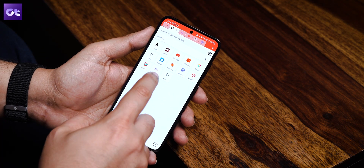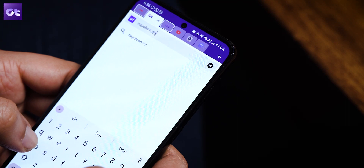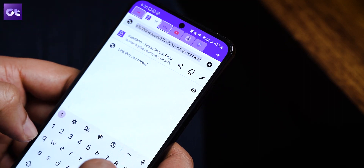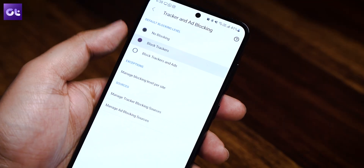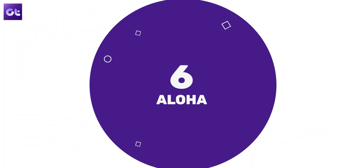Much like a desktop browser, you can arrange all of your go-to websites in the Speed Dial folder for quick access every time you open a new tab. If you want to search for something on a specific search engine like DuckDuckGo, Google, or Wikipedia, just type in the first letter of the name of the search engine into the address bar followed by a space, and the search will be made on that specific search engine. Along with this, you also get all the standard privacy features as well.